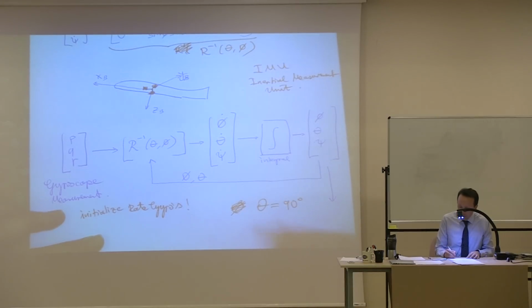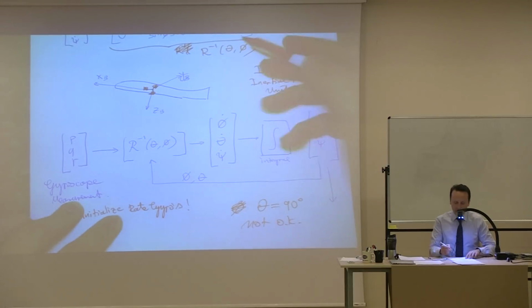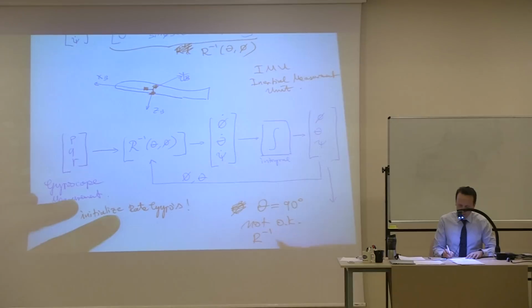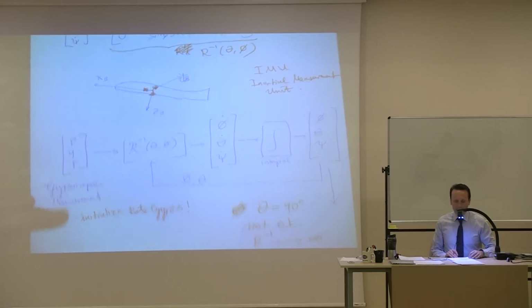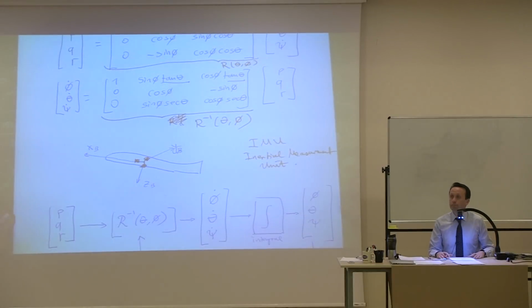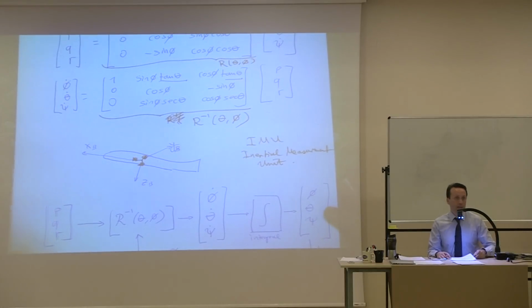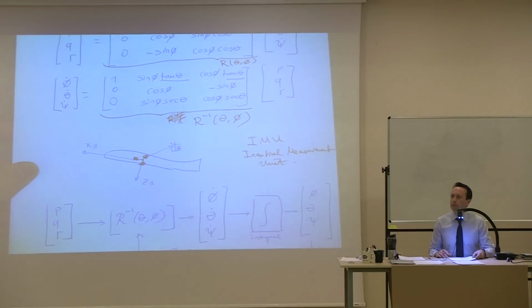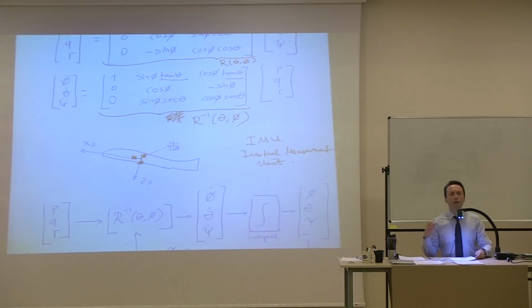There's something that is not okay. Let me just put it this way: it's not okay because this R1 inverse goes to infinity, because of the tangent theta. At theta equals 90 degrees, this is not defined. What could be the problem? Is it just a mathematical error? Are we unlucky? Or is there something else going on?